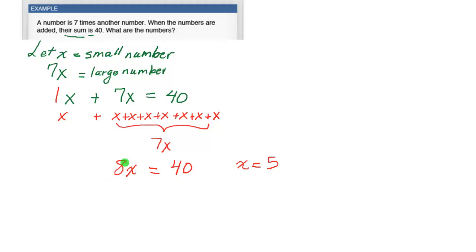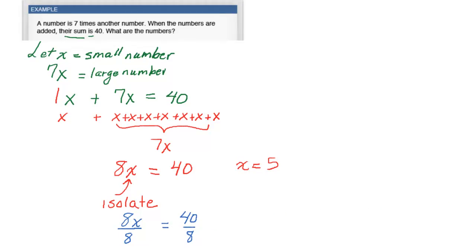Okay? Another way you can do this problem is, since the 8 is multiplied times the x, we need to move that 8 over with the 40, because when we're solving in algebra for the unknown, when we're solving for x, we want to get the x by itself. We call that isolate the variable. So you want to get that x all by itself. So that 8 is in the way. And the 8 is multiplied, right? So to move it to the other side of the equation, you do the opposite of multiplication, which is divide. So we're going to take 8x and you're going to divide by 8. But in equations, things that you do to one side, you have to do to the other side to balance things out. So if you divide by 8 here, then you have to divide by 8 here.